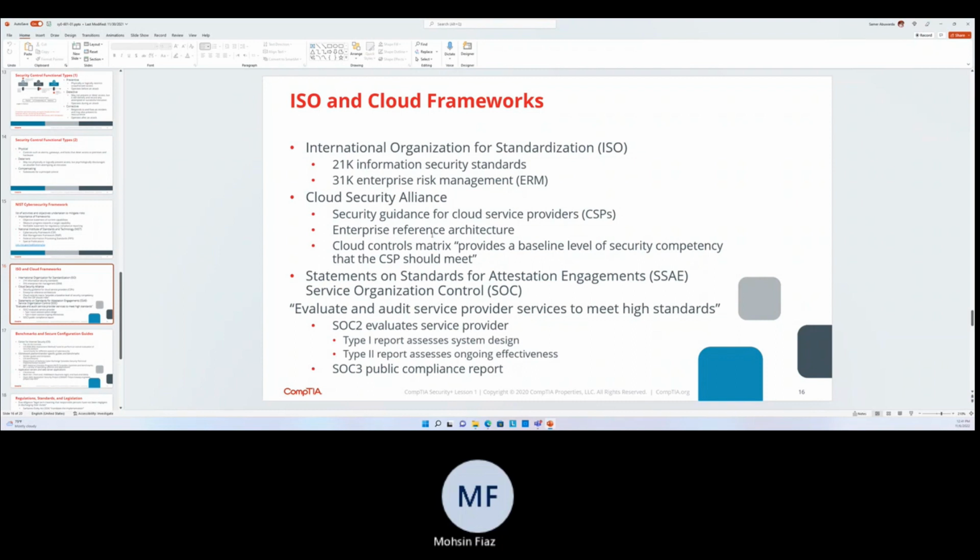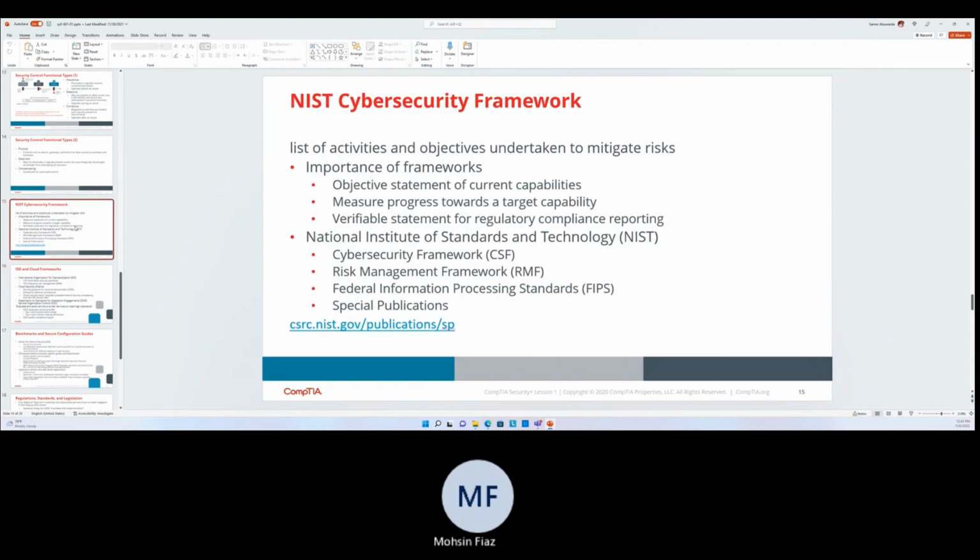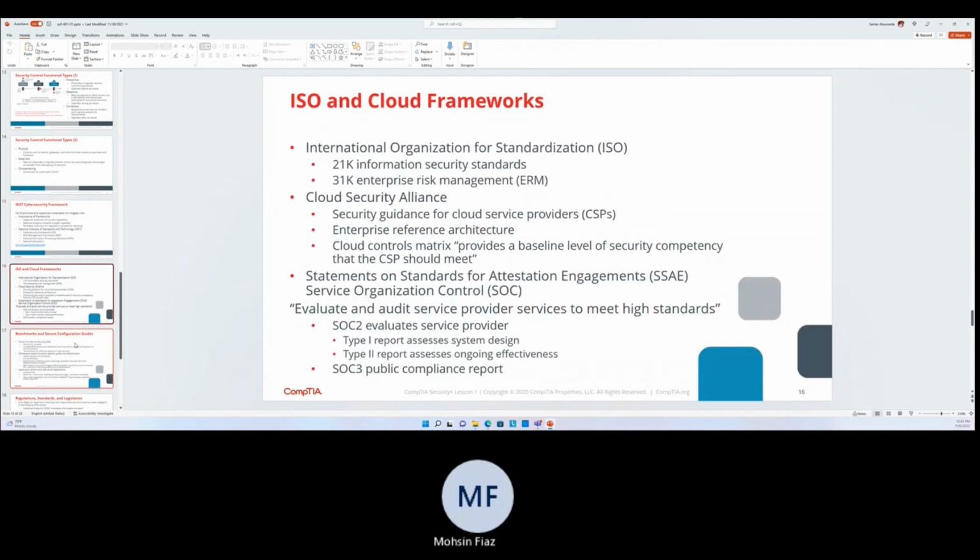If any part of this interested you, you can go and look at it. But the only thing they will ask you on the test, if they ask anything in here, is: I'm trying to do reporting, which standard can I use? They won't ask you how it works. They won't ask you why it works. They won't ask you anything inside these. The only thing they want to know is, if I want to report, which standard am I going to use? If I'm going to go internationally, which standard am I going to use? If I'm working in the US, which standard am I going to use? That's all they will ask you, and it's only one question on the test.